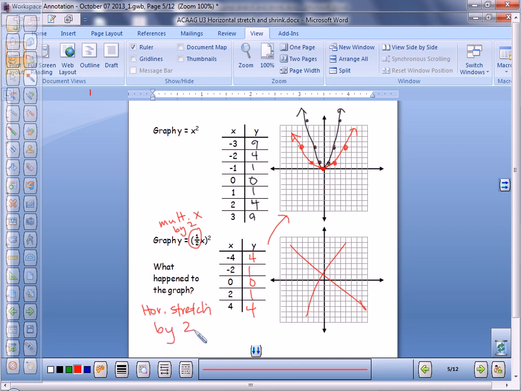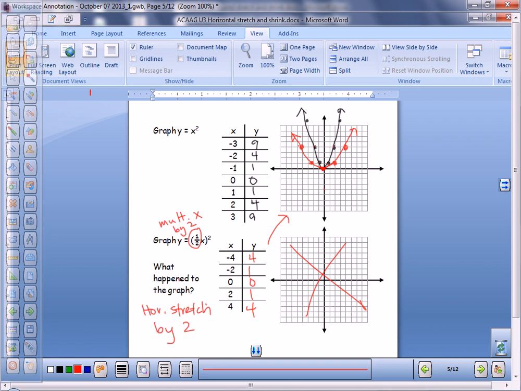So you see how it actually does the opposite of what it looks like? Or what you might be thinking? You know, to me, the horizontal stretches look like vertical compressions. I was just about to say that. They do, especially on the parabola. A little less on some other functions, but especially on the parabola. Actually, a horizontal stretch by a factor of 2 is the same as a vertical compression by a factor of 1/4. And we'll connect those two together next year. We don't have to do that this year.